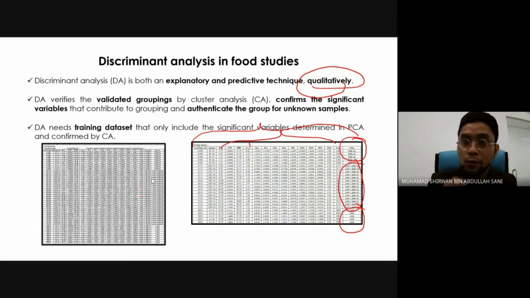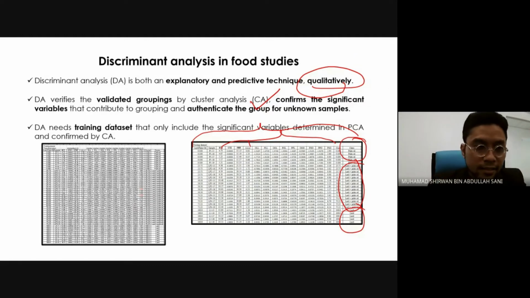But provided with that, you need to fulfill the prerequisites that we learned yesterday. You still have to do the transformation, removing or treating the outliers, removing the missing data, and so on and so forth. So make sure you carry that out before you conduct the discriminant analysis. Okay. So this discriminant analysis will validate the grouping by cluster analysis. Sometimes people want to have some flow of research, so they go for PCA, and then this PCA will be validated by cluster analysis, and then can be revalidated by the discriminant analysis as well.